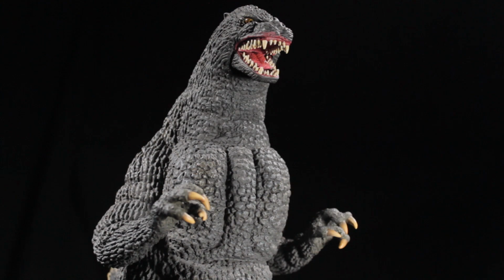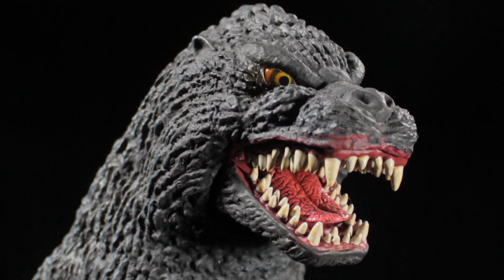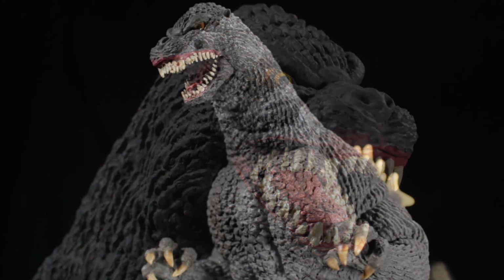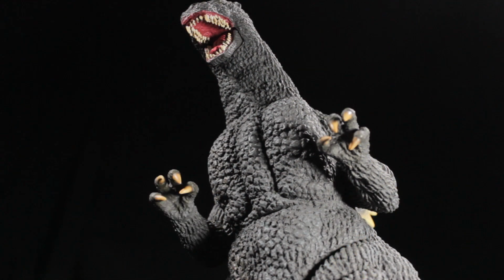As a whole, Godzilla is superb if you don't have the sloppy upper lip issue. For me personally, the sloppy paint job on the upper lip kinda hurts this release for me. This figure being a diamond reissue means there is a possibility for paint issues. From what I've seen from other X Plus collectors, this paint issue is not really common, so that means this issue may just be few and far between. Paint issues aside, this figure is truly stunning. X Plus has really done a superb job in fully realizing Bio-Goji.